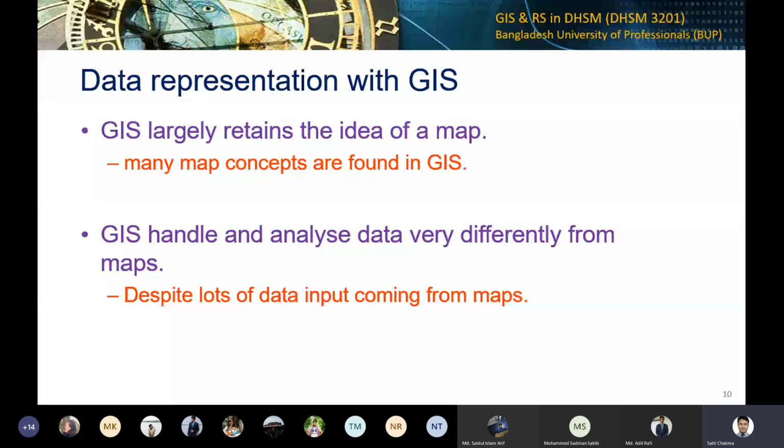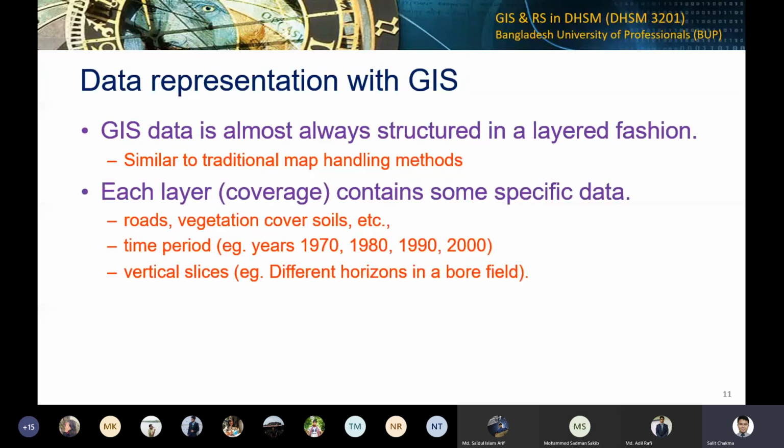But you know the location of weather stations, and every weather station has a specific name and also a specific ID. So based on this ID and the names, you can connect the data in Excel format, or the data in a printed form, to the map of these weather stations. That way you can incorporate non-spatial data in a spatial form, and then you can do your further GIS analysis.